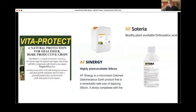And how do we do this? Well, we've experimented with silica lately. We tried a few different products, and we tried them at drilling, and then we tried putting them on foliar as well. We think now that getting ahead of the game, putting them on down with the drill, and then putting at least two sprays of silica on when you're going through with other stuff, really strengthens the stems. And the flea beetle larvae seem to be burrowing in, but they almost seem to be falling out. You've made the stem so strong.